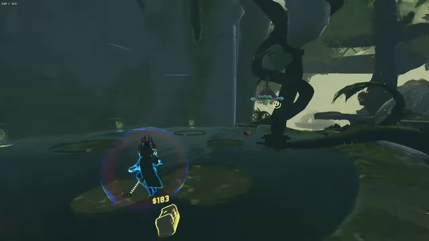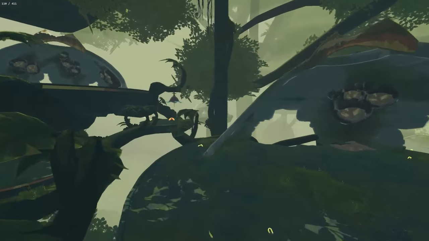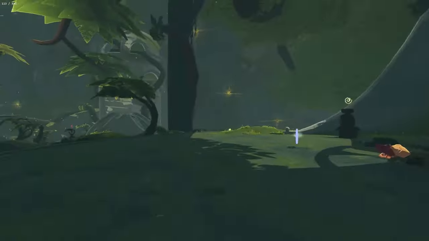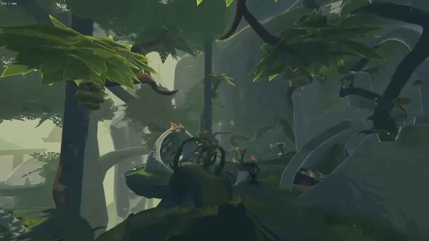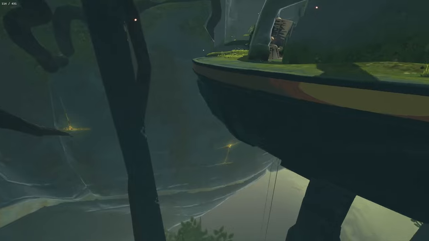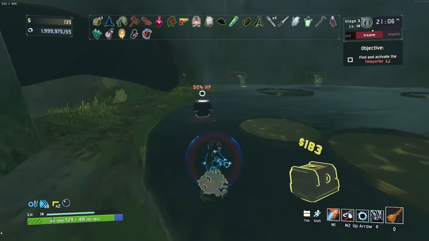Again, I can use photo mode as a bit of a cheat to scout for scrappers if I don't want to clear the whole stage. But it is a bit cheaty. But I do like using it. Just because it's a bit cheaty doesn't mean I'm not going to do it. So we don't really have a scrapper by the looks of it. We do have quite a few more chests, though. I'm going to grab this.